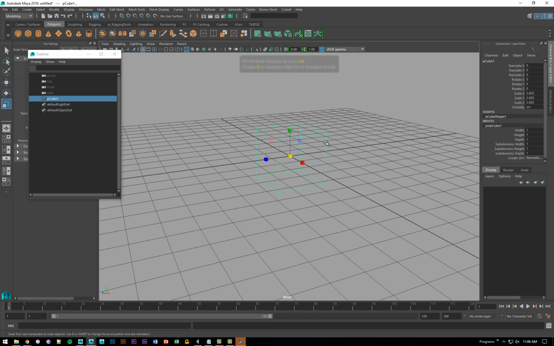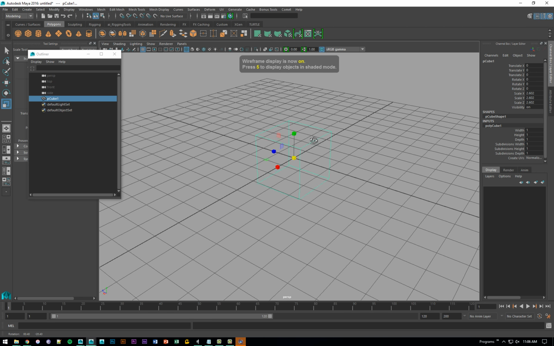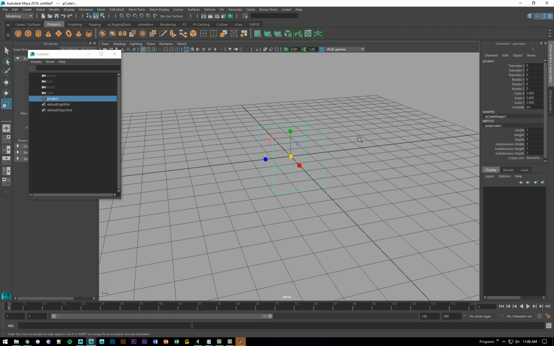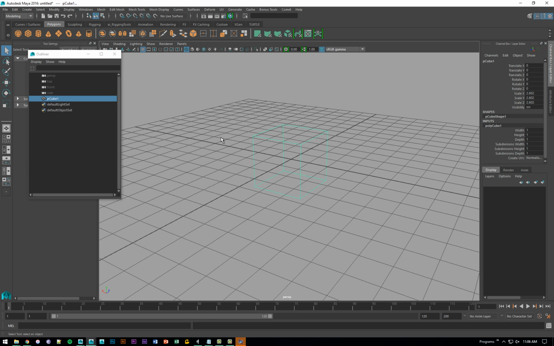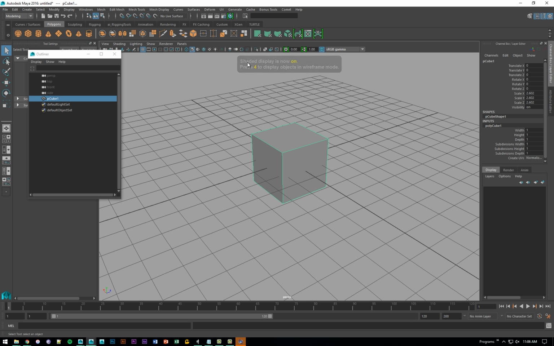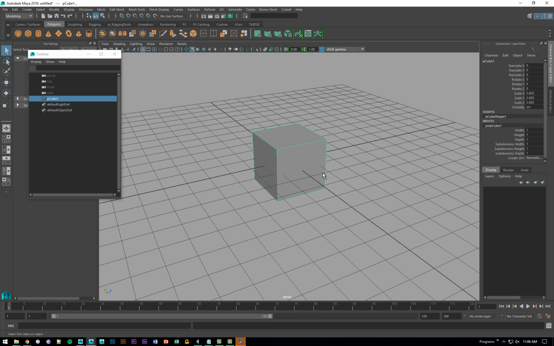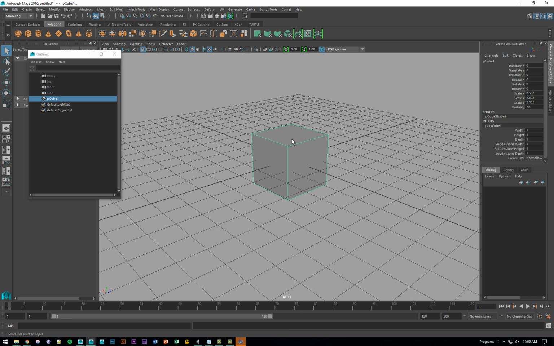If you click on 4 on the keyboard, not F4, just 4 on the keyboard, you should be able to look at the wireframe mode of it, which means I should be able to see the wireframe. That's pressing 4. Pressing 5 on the keyboard will get me to see the shaded display. There it is. That's the word I was blanking out on. So 5 is for shaded. 6 is textured display. Now we don't have any texture on this, but if we did have any textures, then the textures would have shown up. So remember that 4 is for wireframe, 5 is for shaded, 6 is for textured.